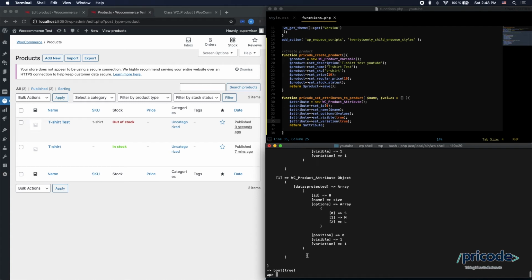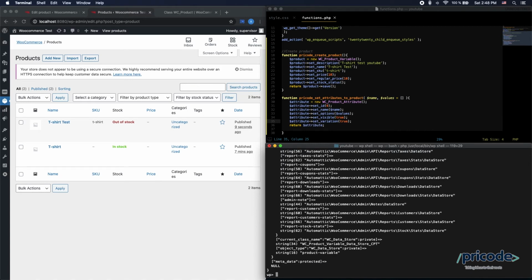So we need to set the new attributes to the product. So let's go first to bring the product object to set the attributes. We are going to say this product equals new WC_Product_Variable, and with the ID that we got before, which was 20, and there you are.